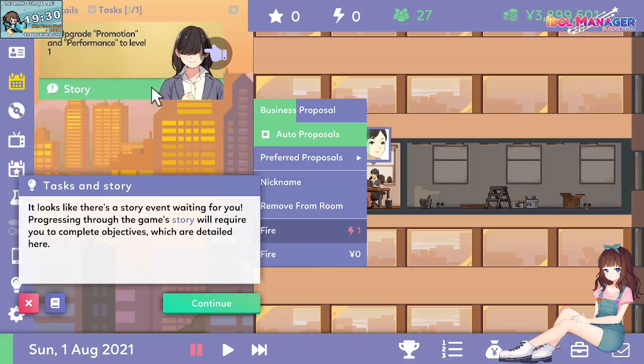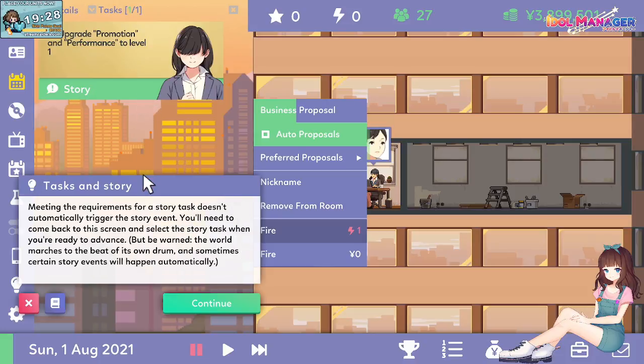Looks like there's a story event. Progressing is detailed here. Meeting the requirements for a story task doesn't automatically trigger the event. You'll need to come back to the screen and select the story task when you're ready to advance.